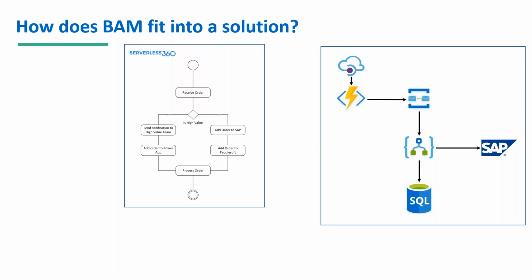So the idea is that if we can represent this business transaction inside of Serverless 360 BAM, and then send telemetry from the execution within our technical implementation, so our cloud components can tell us what's going on, we can bring those events together and represent that business transaction in a way that the business can see how it's actually executing behind the scenes.